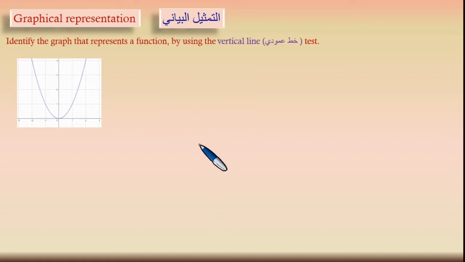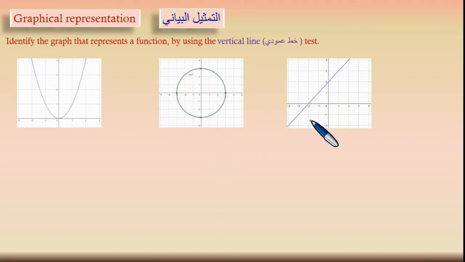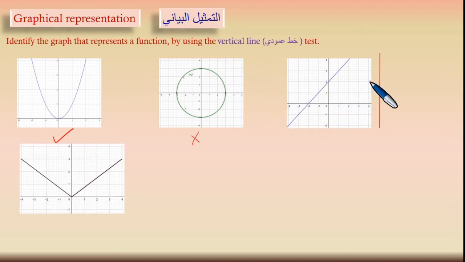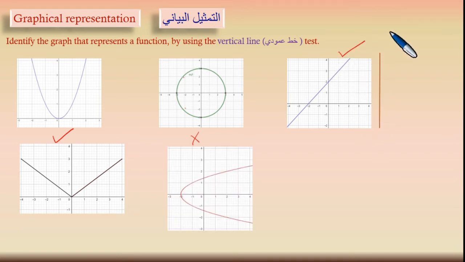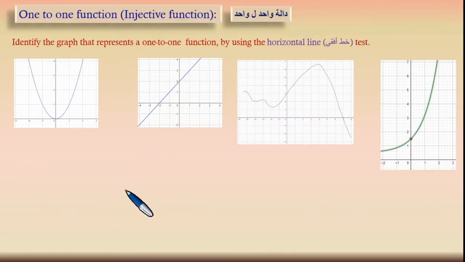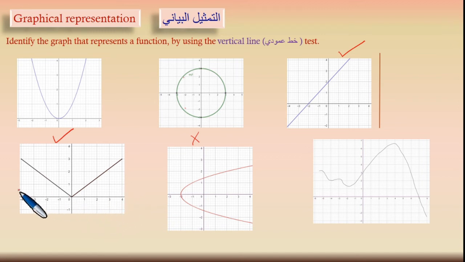Another example. See here. Here this is a function. This is not a function because it is touching at 2 points, right? Here and here, 2 points. Now the same straight line, just take a ruler on your page, you can check it. So this is touching at 1 point. Therefore, this is a function. Same thing you can check over here. If the ruler goes straight like this, it will touch only at 1 point. Straight lines touch only 1 point. Therefore, it is also a function.